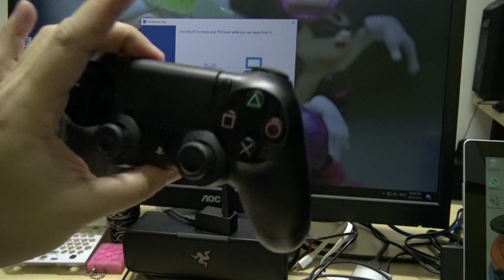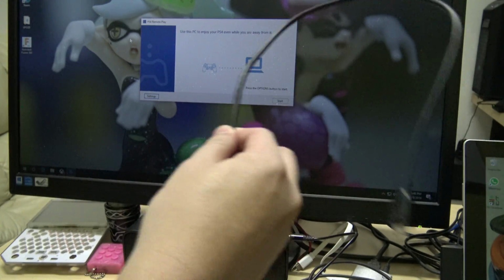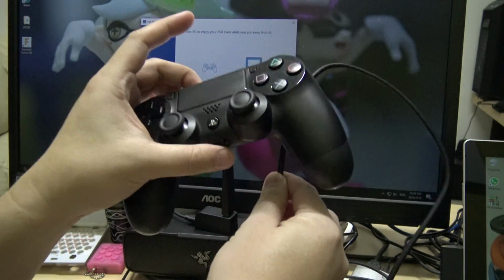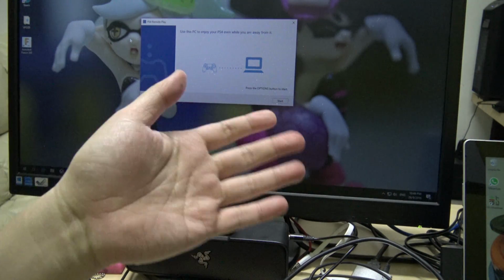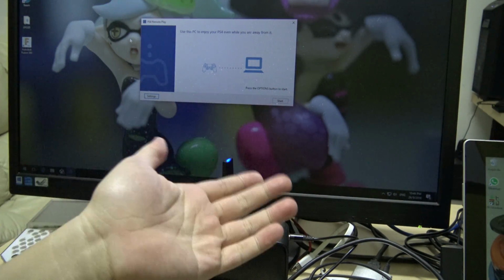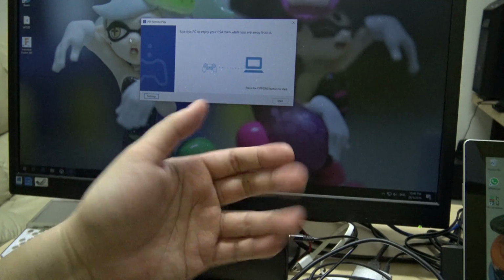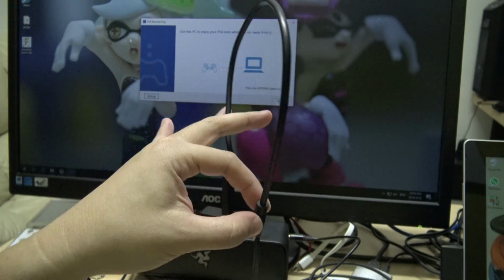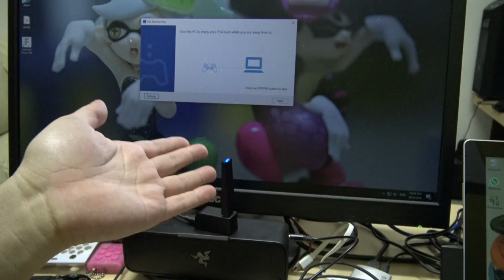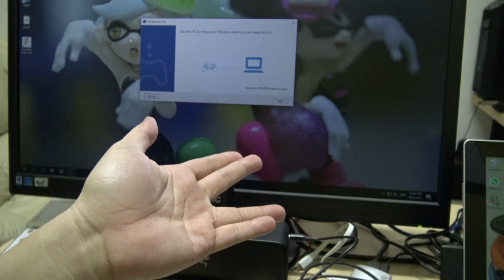No issues there. The issue here is that the only way to pair a DualShock 4 to the PlayStation is to physically use a USB cable and connect the controller back into the PlayStation. You can't on the Xbox One. You basically just press a button on the console, and then you press a button on the controller, and they're synced up again. But in the PS4's case, you have to find a cable. So this might be a bit inconvenient for people who plan to switch around between doing a lot of Remote Play and playing on the console directly.